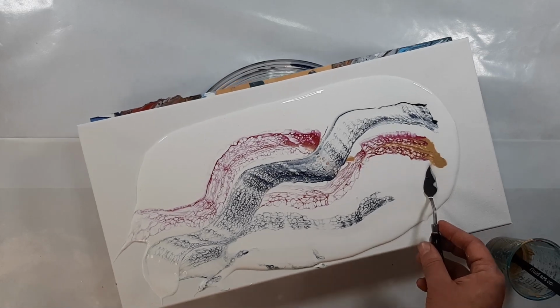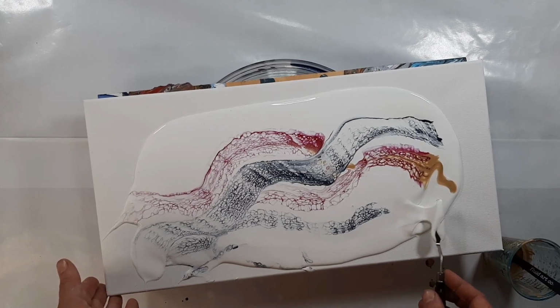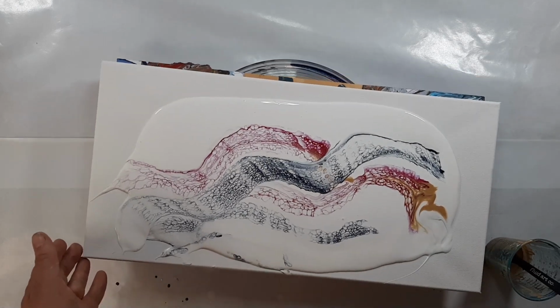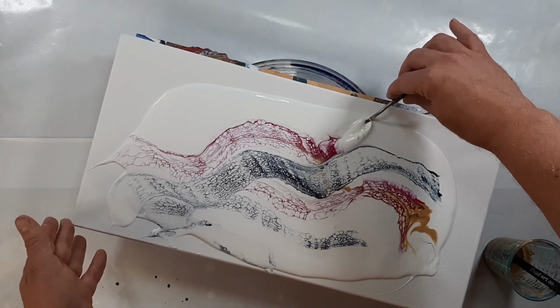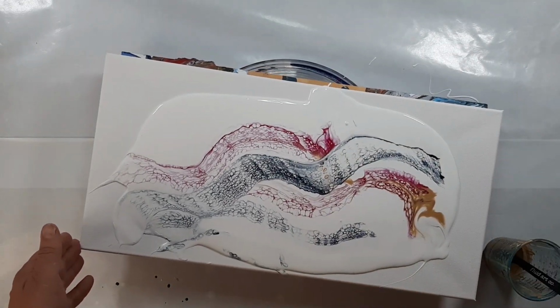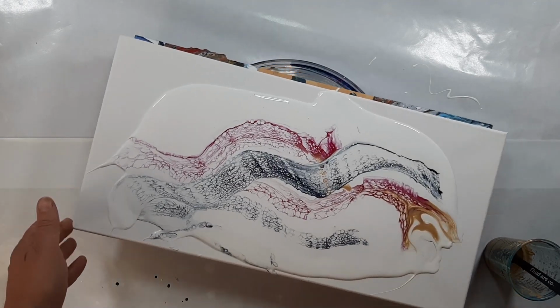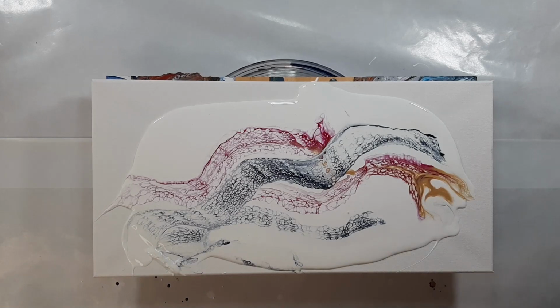Since there's too much of a solid color, sometimes it's fun to just kind of lift it up, stretch it out a bit. This isn't going to get stretched out anyway. Hopefully, I have enough paint on here that I can spin this and it actually does something. But we shall see. All right.